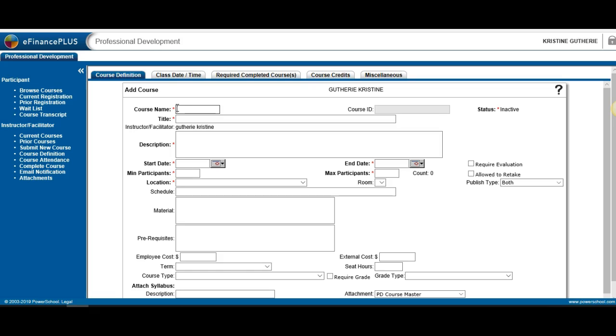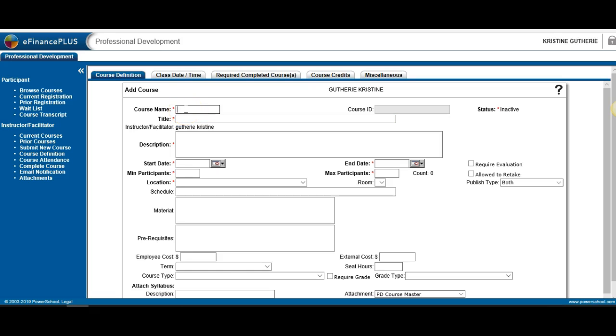If you're creating something for a school, you may want to do BES for Beach Elementary. And then down here with title, that's where you give it the long title, but we recommend that you start with those initials again. This makes searching much easier for participants.